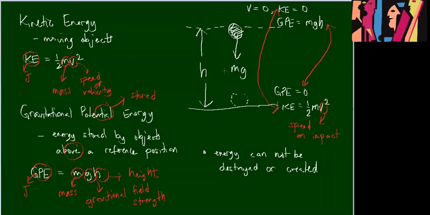Well, what's happening here? You cannot make energy, and you cannot destroy energy. What's explaining these values? Well, to explain that, maybe let's consider an intermediate position, somewhere where the ball is here. I'm just going to draw the ball here.